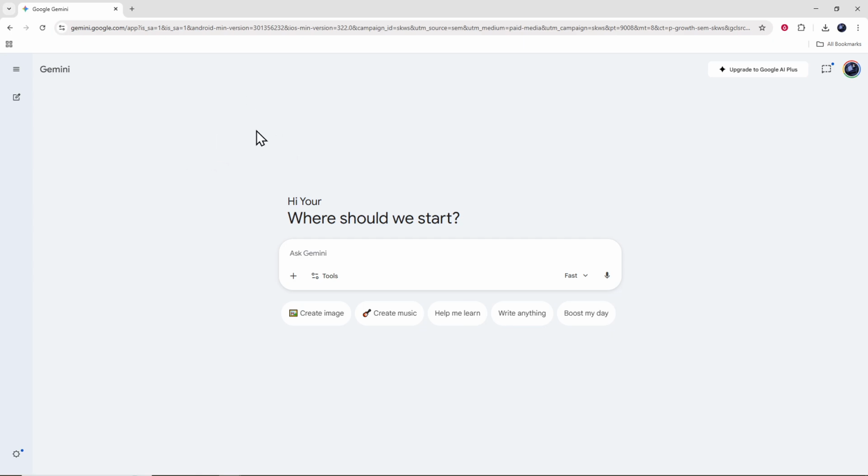First, let's use the web version with Mic Chat. Open Gemini in your browser and sign in with your Google account. Once you're on the main page, look for the small microphone or voice icon near the message box. If you see it, click it. Your browser will likely ask for permission to use your microphone. Choose Allow so Gemini can hear you. From there, just start speaking naturally.